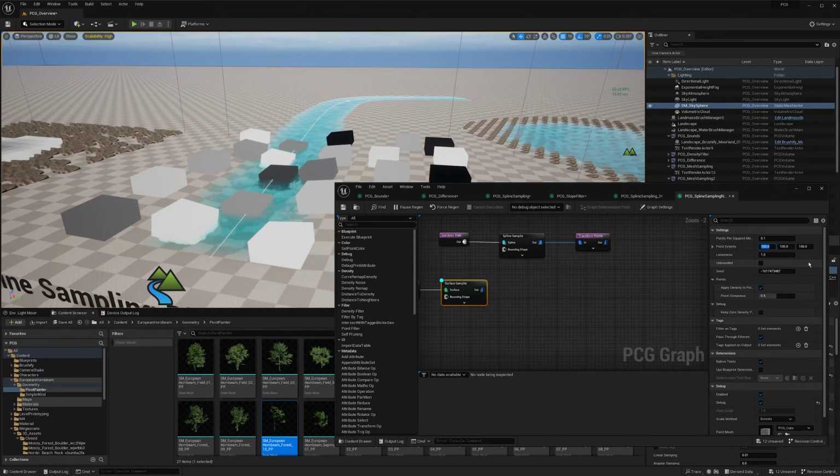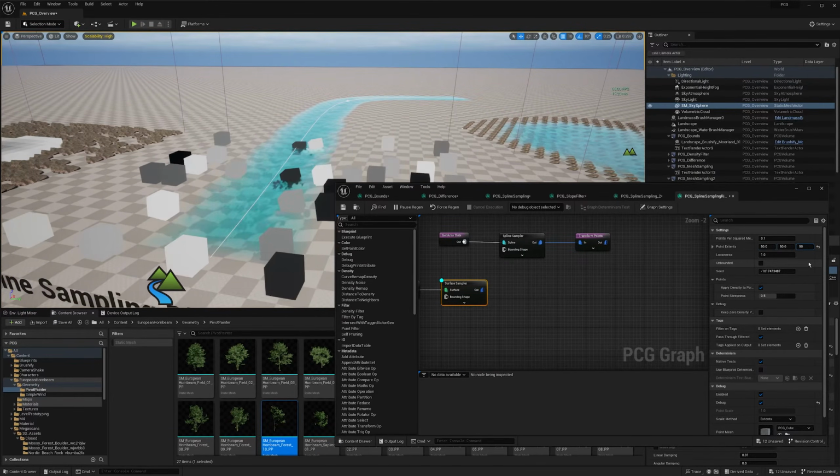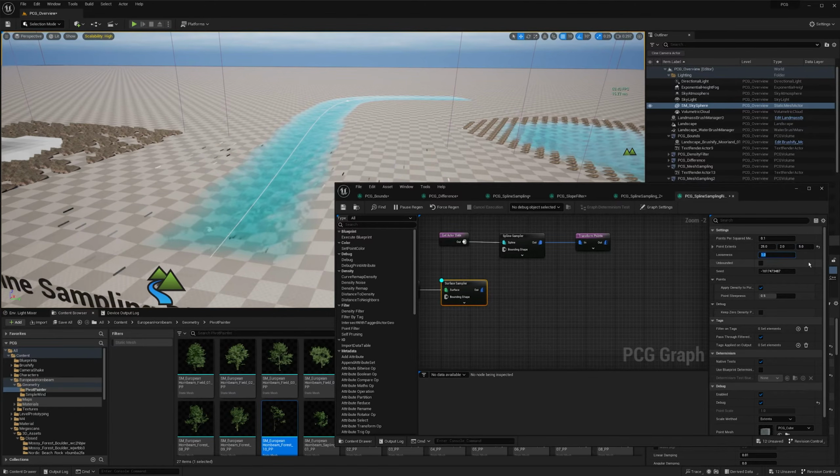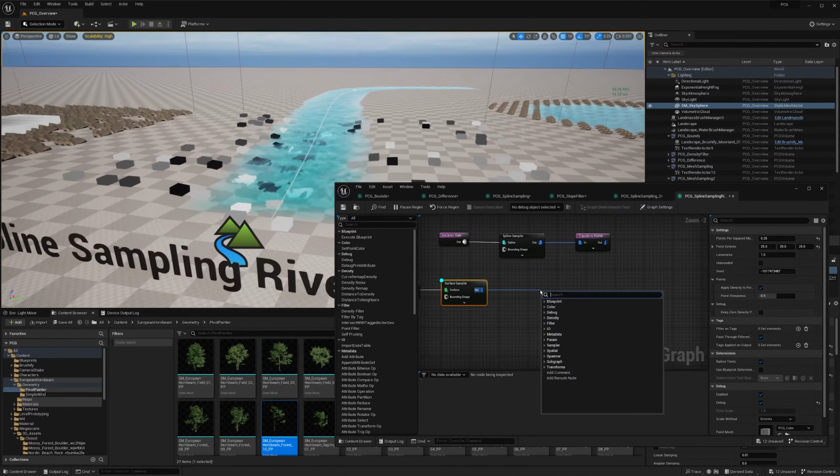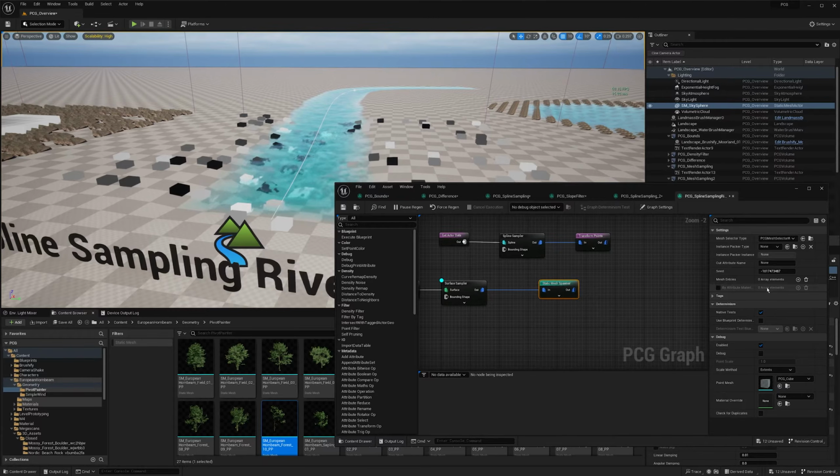Change the points extents. Slightly increase the density, and add a static mesh spawner.